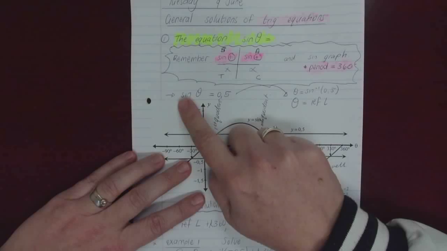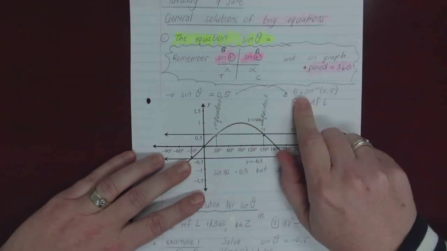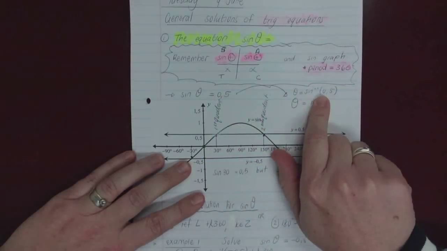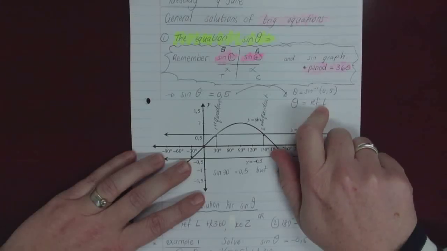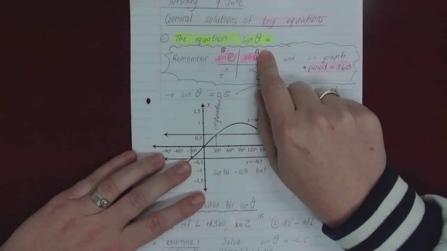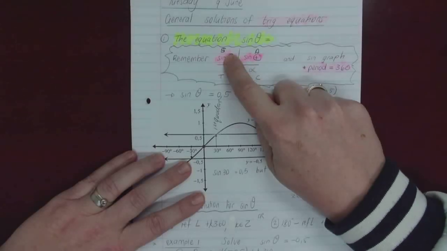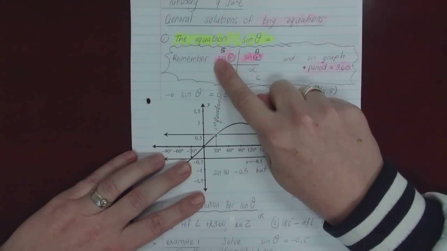Now, in grade 10, if I say 2 sine theta is equal to 0,5, solve for theta, you would have said to me that sine will become sine to the negative 1 of 0,5, and you would have had your reference angle, which is 30. In grade 11, I want to say to you, well done, but that's only half of your answer. Because what do you know about sine of 30? Sine of 30 is the same as sine of 150, because sine of 30 is in the first quadrant and sine of 180 minus 30, which is 150, is the same in quadrant 2.